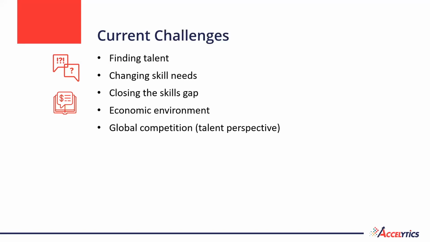What are some of the current challenges? Well, number one is finding talent, right? Finding the talent with the right skills. Being able to deal with changing skill needs. So as new technologies and so on eventuate, making sure that you've got the ability to adapt your workforce to those changing skill needs, and also closing any gaps that occur as well. There's obviously still uncertainty in the macroeconomic environment, so having to address that in addition to finding the right talent, closing skill gaps, etc.